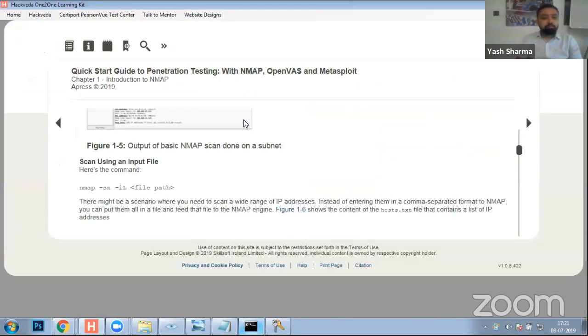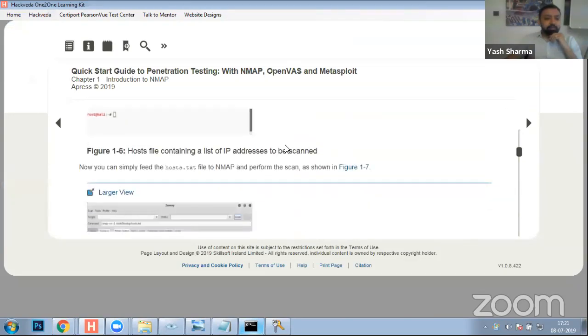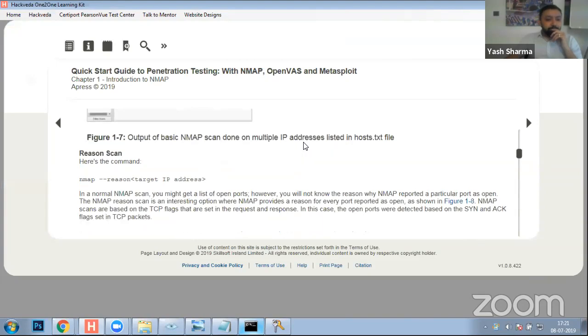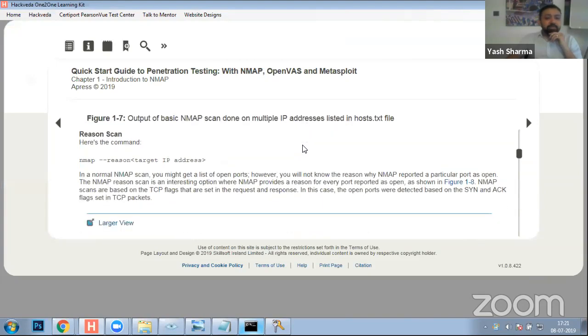Now, there are various ways of performing scanning. So you've got a list of files. Then there is a reason scan as well. What is a reason scan? In a normal nmap scan, you might get a list of open ports.